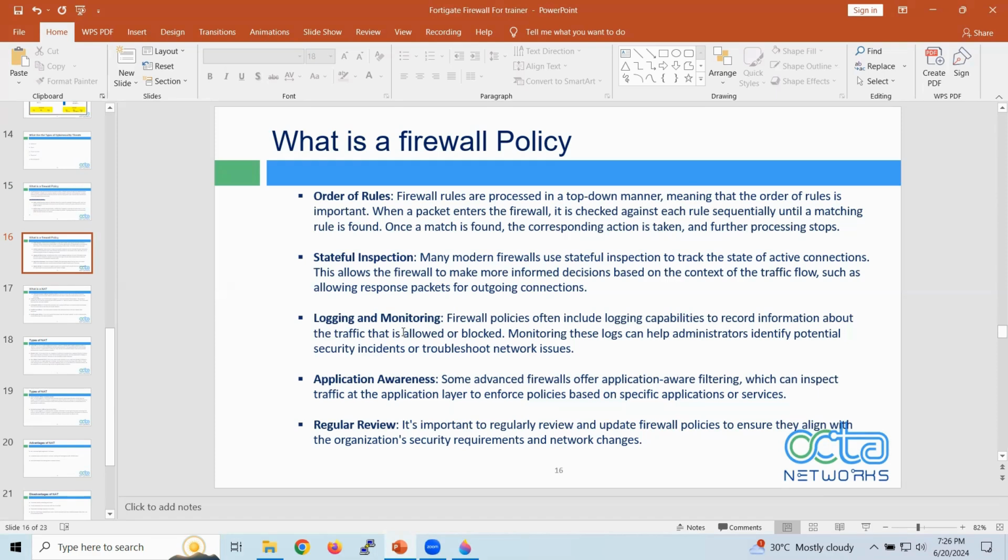How can we find out if the policy we have created is working properly or not? We can check the logging and monitoring option in the Fortinet firewall so that we get all the logs of the sessions processed by the firewall, right? Monitoring these logs can help administrators identify potential security incidents or troubleshoot network issues.